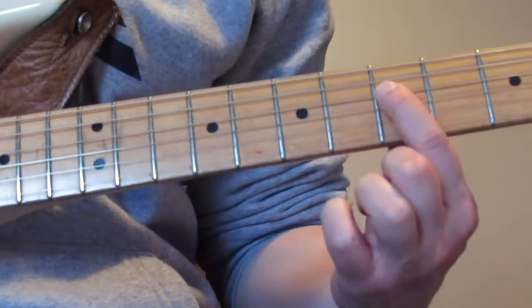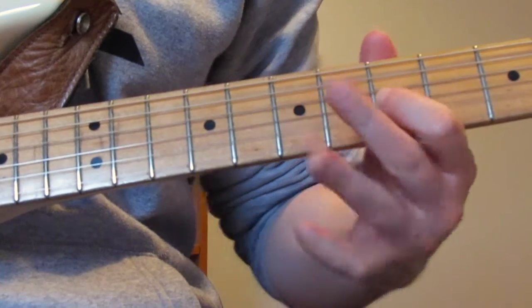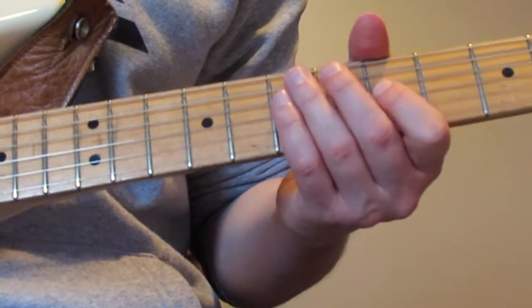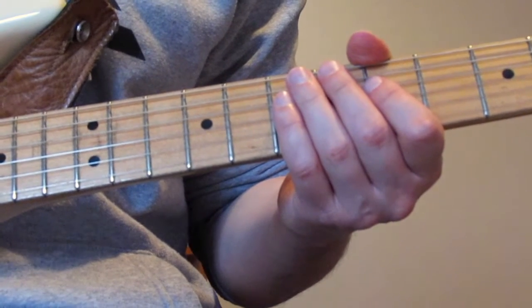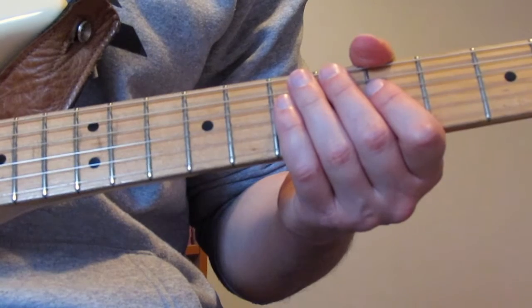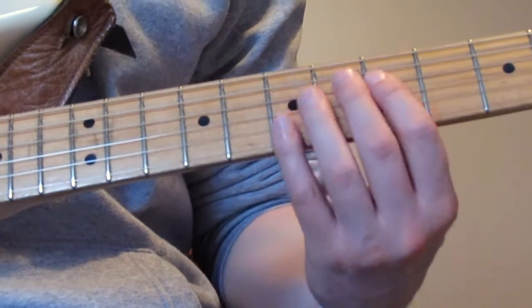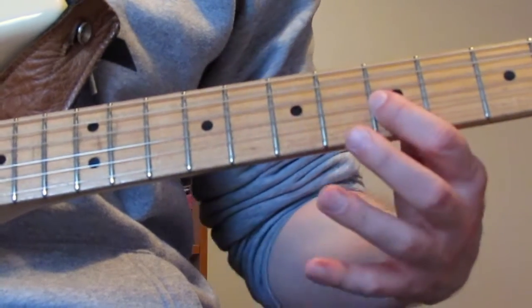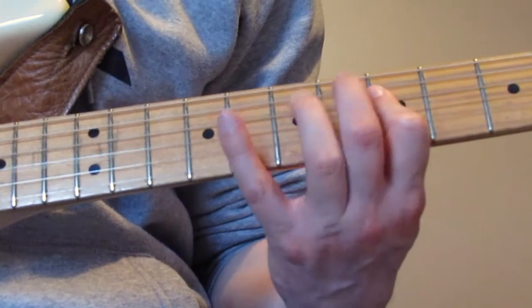So, cool. 5th fret on the D, hammer on again. This time I'm going to play the 5th fret on the G straight afterwards. So I'm going to go. There's a dead hit there, just a down up I'm going to do of a dead hit. G string is what I'm aiming for, but I'll probably hit the D string as well. It's fine. And then I'm going to do the same thing again. I'm going to do 5th fret to 7th fret on the D string and then 5th fret on the G. Then I'm going to do it one more time.